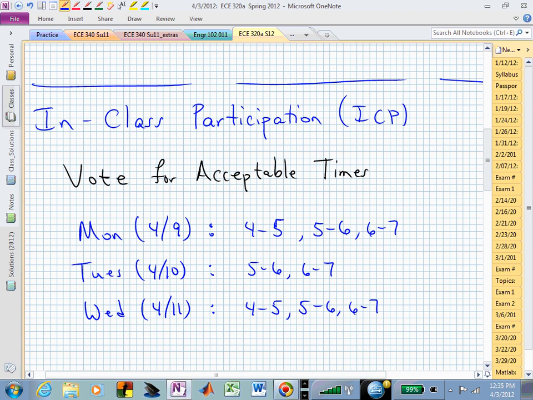And what I will do is if you vote for several, I will just keep track of which of these times gets the most votes, and I'll try to then accommodate that with respect to when we hold the review session for exam number 3. You can vote for more than one time, but don't vote more than once for any one time. I'll just count your vote once. So don't stuff the ballot box for any one particular time. I know this is a Tuesday and they're voting maybe elsewhere, but this is our election today, is which of these candidates, time and day, is going to win.